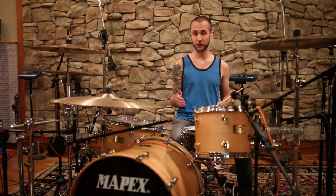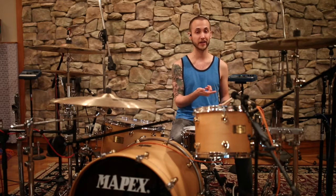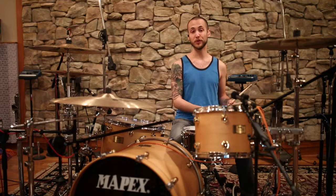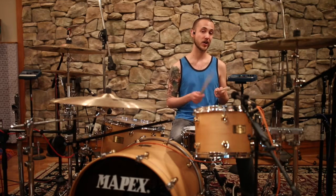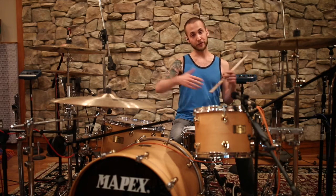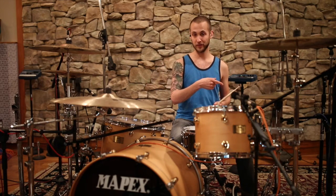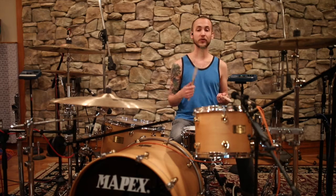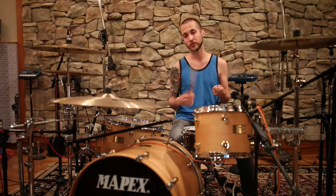What I'm assuming is tripping some of you up is that it starts out at the 16th note groove. What that means is for every 8th note, you've got two 16ths inside that. So if my hi-hat is playing 8th notes, there's gonna be two pulses inside that for 16th notes — one E and a, two E and a. Halfway through that, he then switches to 16th note triplets, meaning there's now three notes of equal value inside those 8th notes. So we go from 1-2, 1-2, to 1-2-3, 1-2-3.